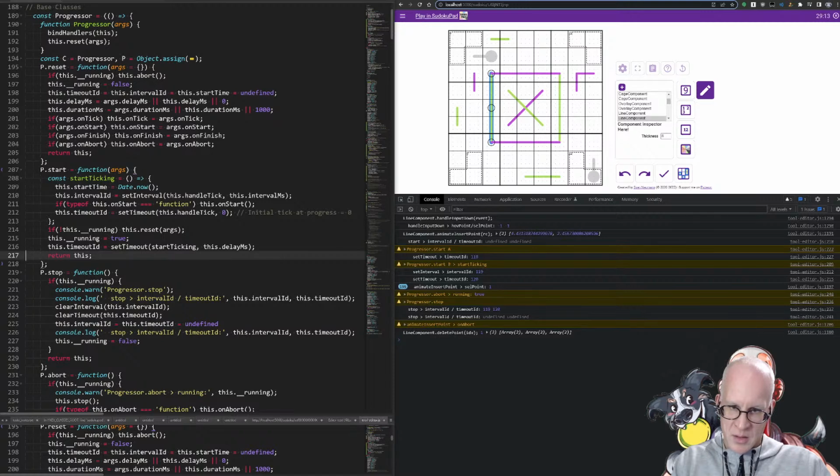And then the interval always starts 1 tick later. And we'll do a handle tick here. And then the time is set here. So if you have a delay, that still works correctly. Timeout ID, set timeout, start ticking this delay. And that's it, I think. Then it's greatly simplified.